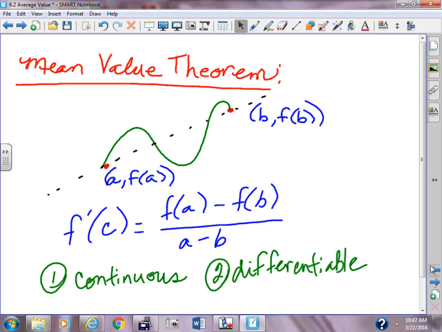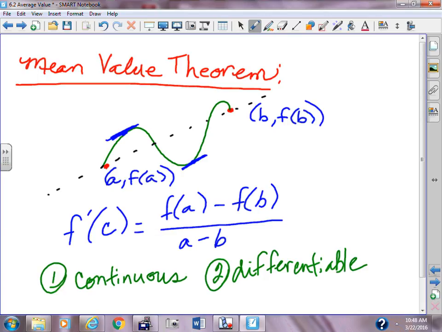Okay. If that has a positive slope, mean value theorem tells me that somewhere between here, I should be able to get a slope of a tangent line that is equal to the slope of the secant line. So, as a matter of fact, it looks to me like I might have two places. Notice right about here, and right about in here, will you agree those little slopes right there are going to be parallel to the black slope? Okay, so that is pretty much what the mean value theorem says.